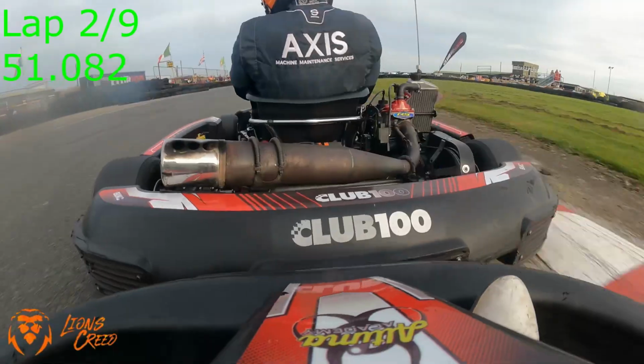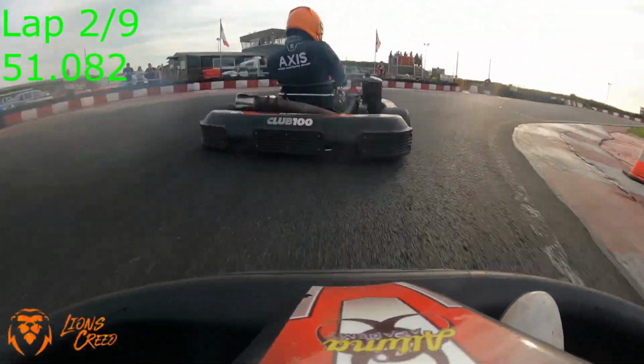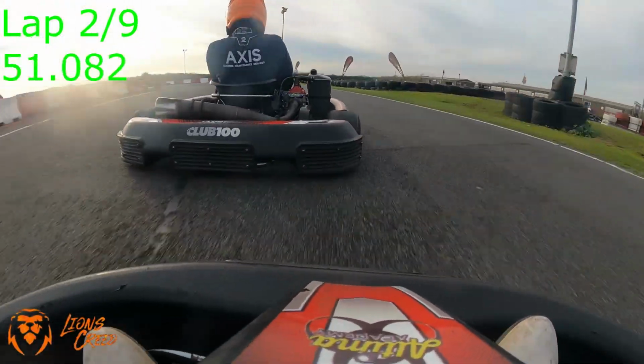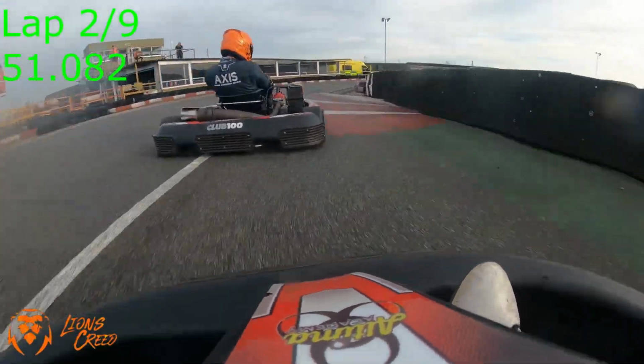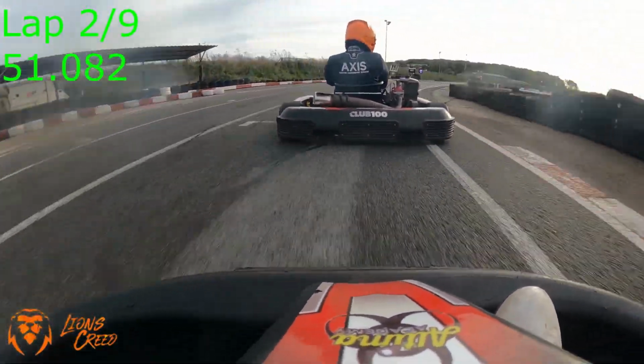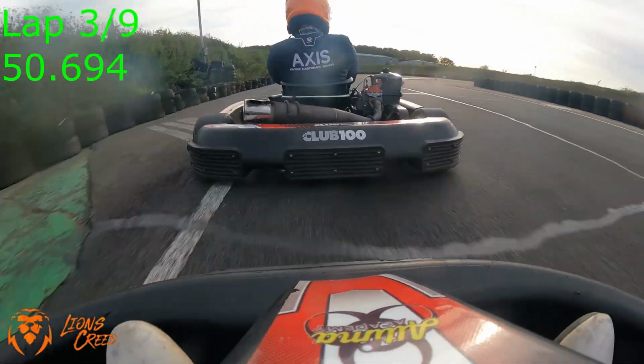We try to get the switch back, but we can't really pull it off, and I knew Steph was close by, so I thought, right, let's try to work with Rob. Try to stick behind Rob, try to learn, try to find that extra couple of tenths and improve that little bit. And to be honest, sitting behind Rob for 6 laps, I was able to find a bit of extra pace.